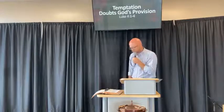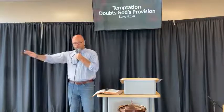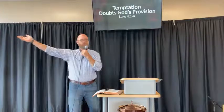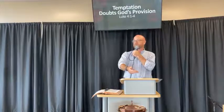We're reminded by Jesus when he was talking about the sparrows. He said, you know, there are so many of them out there, but not one falls without the Heavenly Father knowing about it. He said, how much more important are you than one of those sparrows? Whenever we begin to take things into our own hands and try to force them and control them, what we are essentially doing is saying, God, we don't trust your provision.